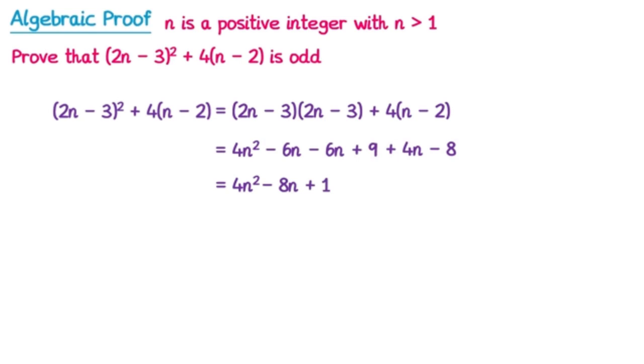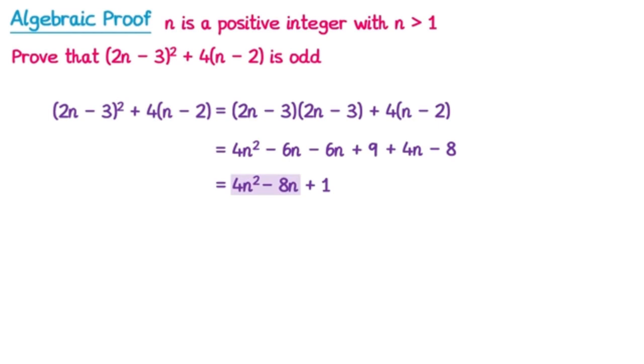Now remember, we're trying to show this one's an odd number. And I said to show something's an odd number, we need to show it's one more than an even number. We've got a plus 1 here at the end, so if this number's going to be odd, this part here must be even. So if we show this is even, and we add 1 to it, we must have an odd number. We can show this is even by showing it's a multiple of 2.